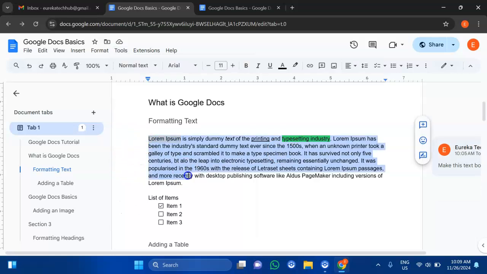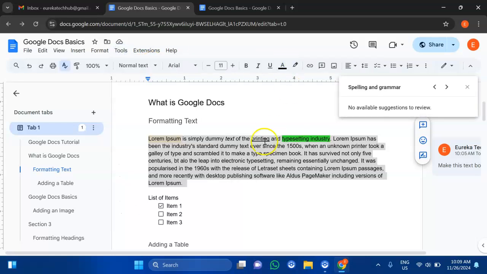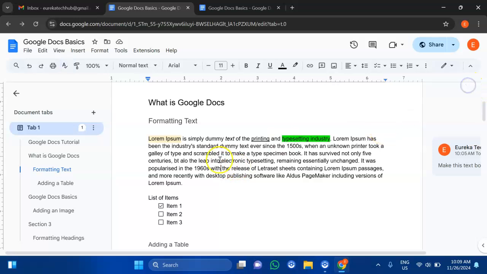Okay, let me first select this and check my spelling and grammar. This is a mistake.